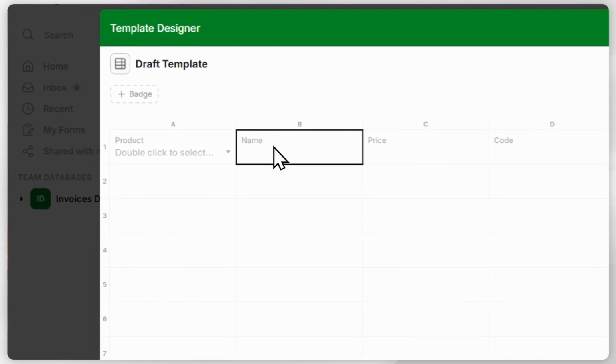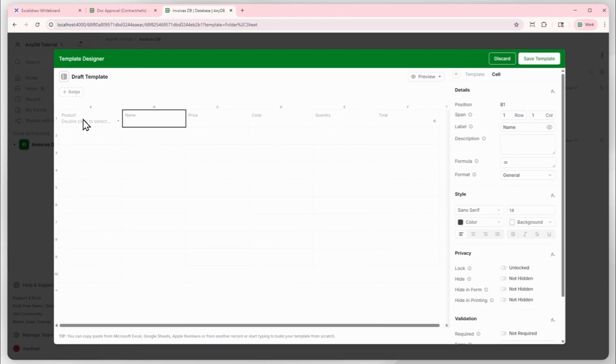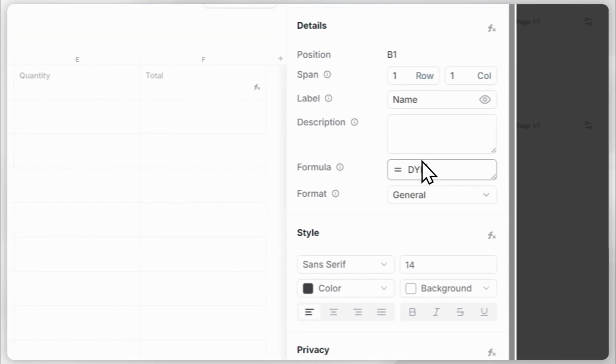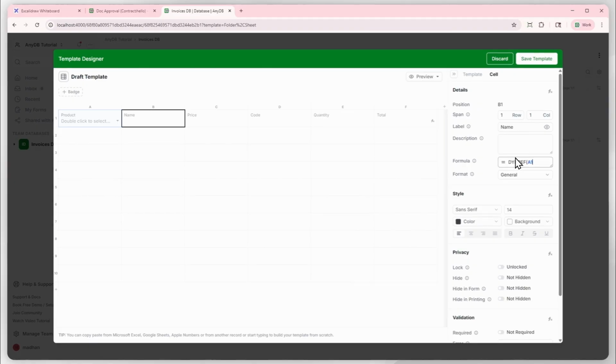So the product is going to be a reference. As soon as we select a reference, we want the name to be selected from the product, and that's going to be A2. And we can use the same method we used before, which is going to be a dynamic reference from A1, and the name field is in A2 inside the product record. So we're going to pick that. And if you are ever wanting to be sure what we are doing, you can check your product record, open it up, and see which fields are where.